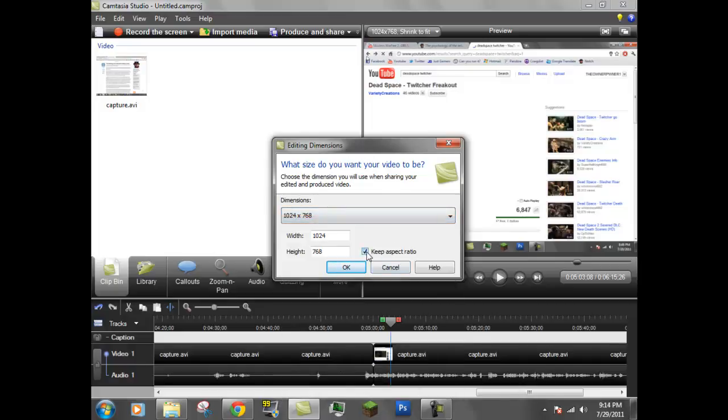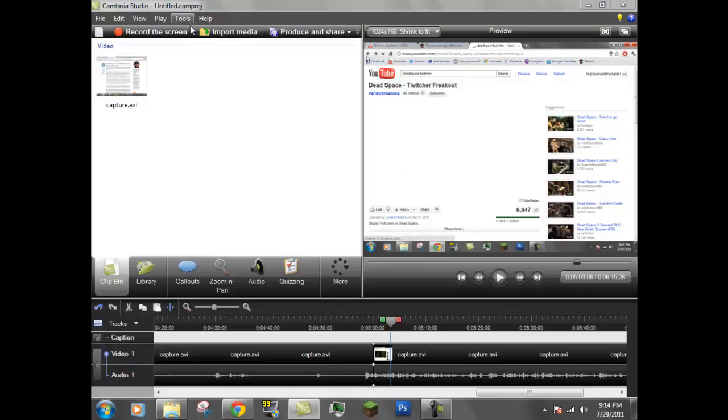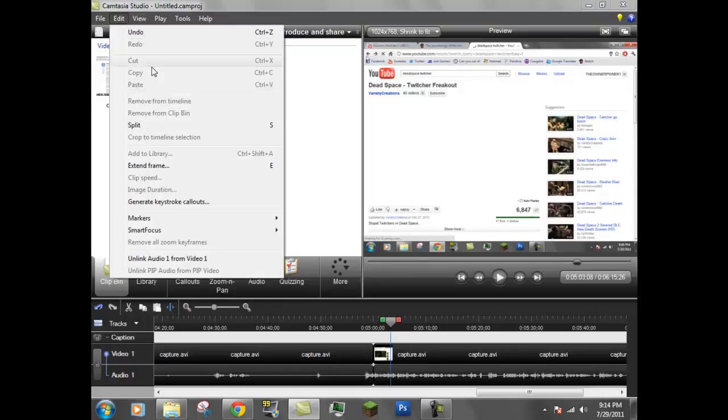And keep aspect ratio. I think that means that if you undo this, this could be anything and this could be anything. But if I do that, then it'll keep on. It'll move up like that. But if I didn't, then it would just let me do whatever I want like that. But if I turn this on, then it will be like, oh no, you can't do that, if the height is gonna be this and the width is gonna be that.